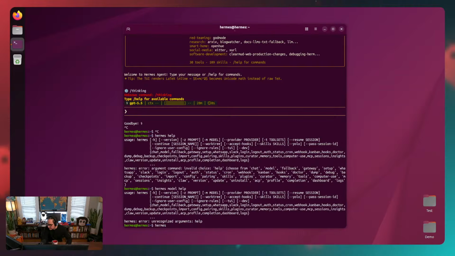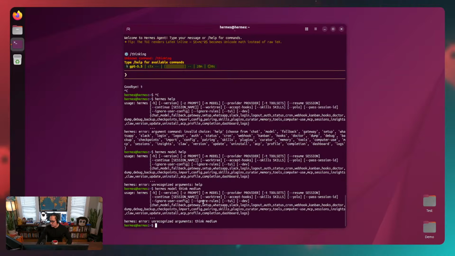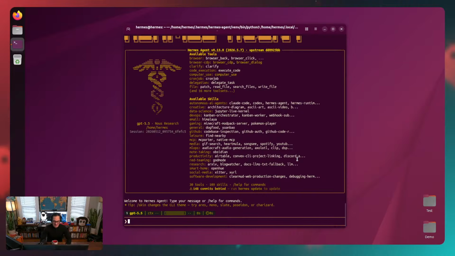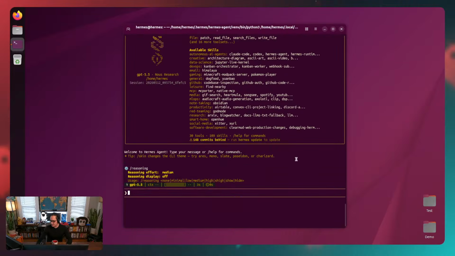I'm pretty sure I set it to medium by default when I first configured it. But there should be an easy way to switch it, no? I don't see a model thinking level command here. I'm just going to try guessing. Nope, nothing happens. Interesting. Yo, Mr. Baker. Reasoning, that's what it is. That is why. Look at that. Okay, we are medium.